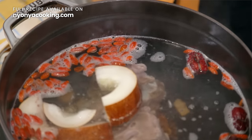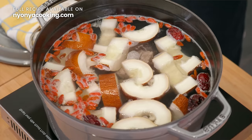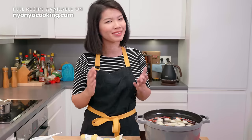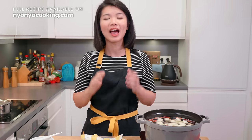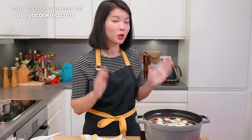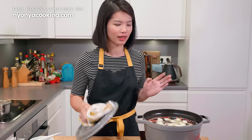We're going to let this cook at maximum heat. Once it starts boiling again, reduce the heat to its very minimum. We're going to let this soup simmer for at least 1.5 hours. You might think that is long, but a lot of Chinese households cook soups like this for at least 3 hours. And the result is amazing — you get the flavours of each and every ingredient, the sweetness of the red dates and goji berries. Minimum it should be 1 hour 30 minutes, nothing less. If you want to go longer, it's really up to you.